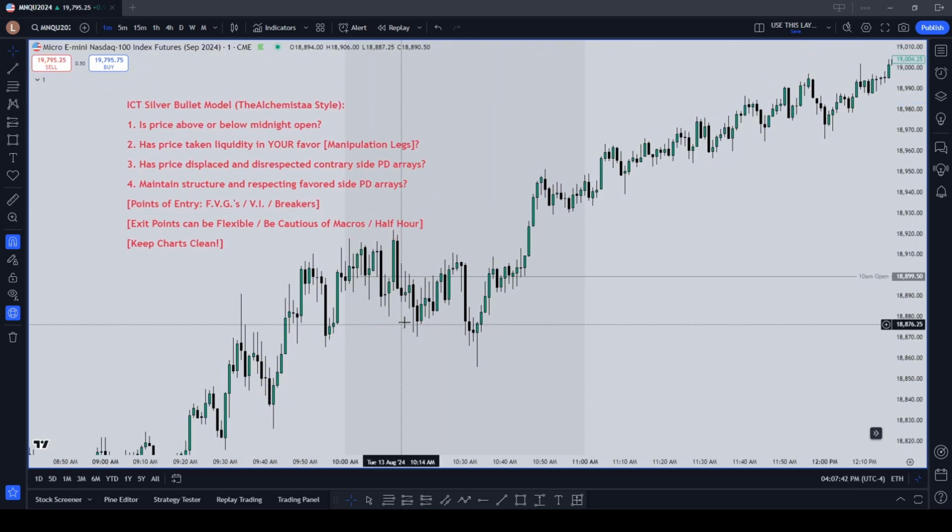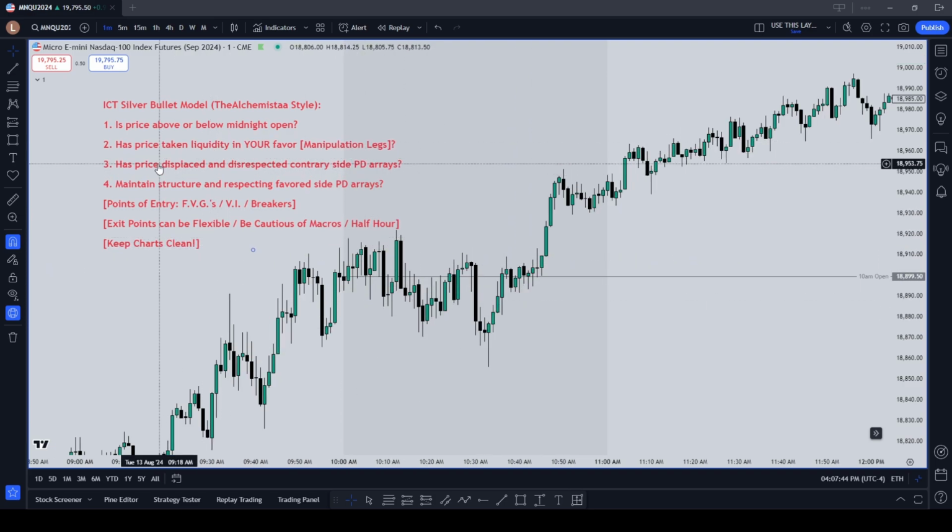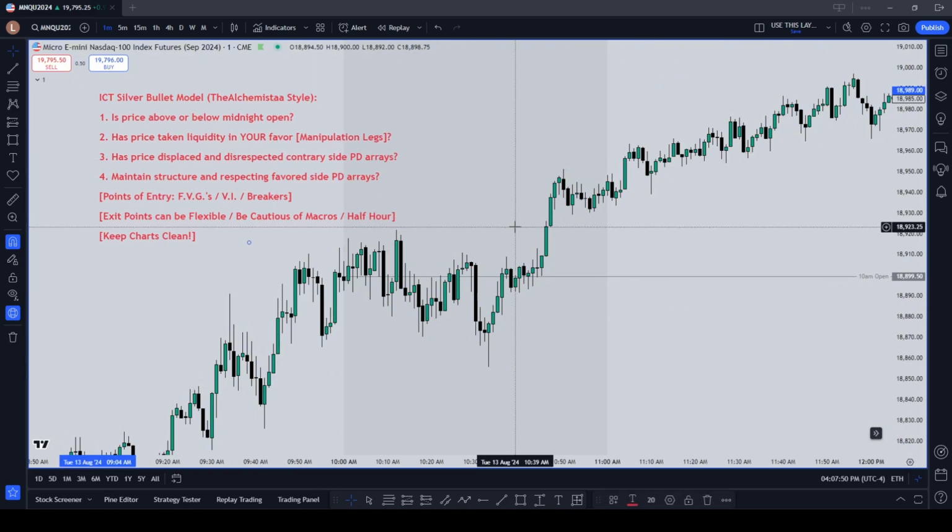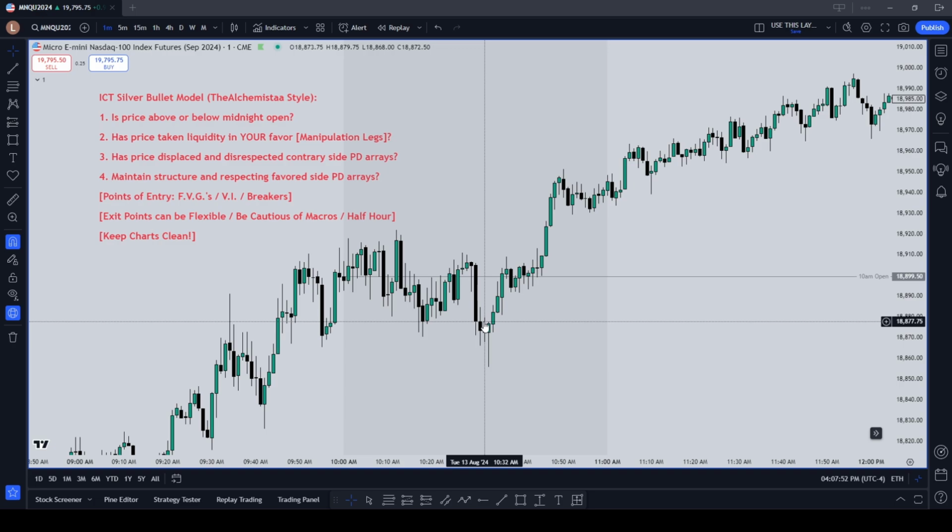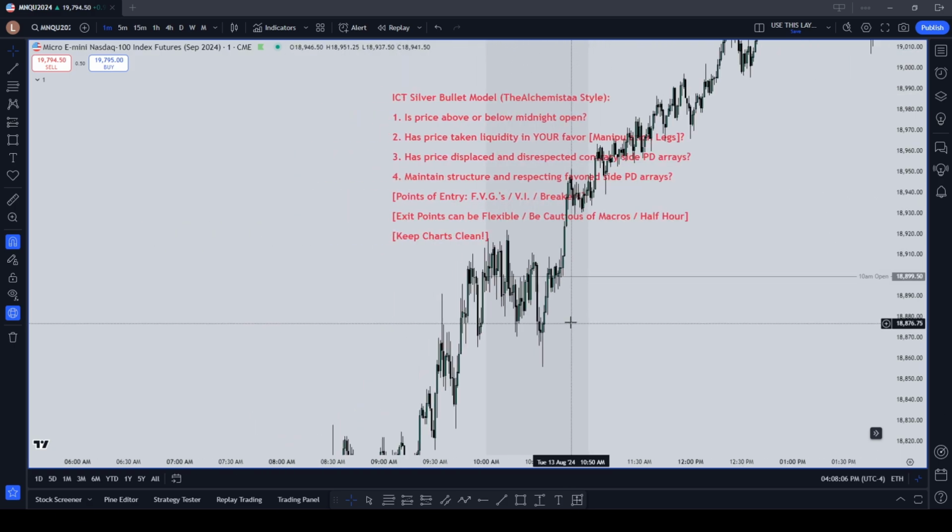But really, like I said before, this allows you to step 3 and 4, which is the confirmation bias. That's going to allow you to say, okay, I'm not getting what I want. It's already that 10:30 time. Remember we talked about the half hour. It's already that 10:30 time, and we're not getting the setup that we need. What do you need to do? Just hop off the charts, go study, do something else, because the more time you spend on the charts, it's not going to be in your favor.